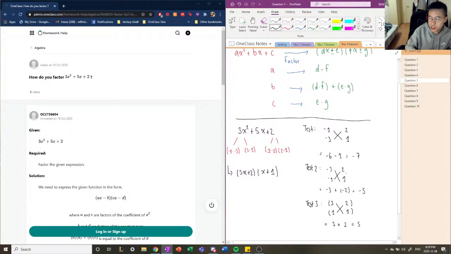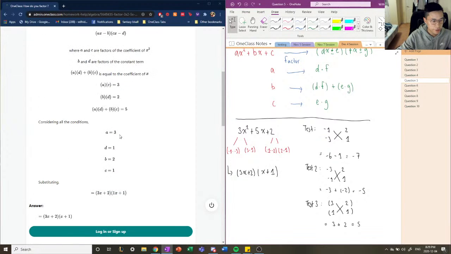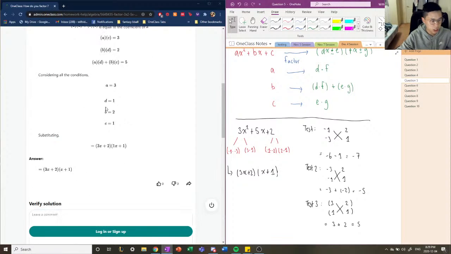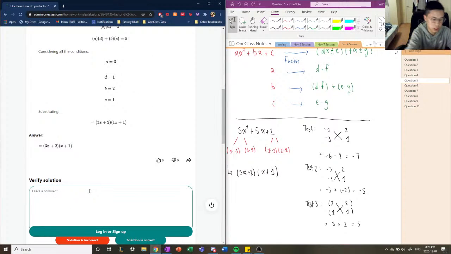So it took me 3 tests to do this, but as you keep doing practice and you continue to remember your factors and how to order them, you can do this in a breeze, and once you see this, you can say, oh, 3 and 1, 2 and 1, okay, those are the factors, and we write out the factors. So it just takes a lot of practice to get used to and mastering the cross multiplication method. But that's how you factor, and this is what the junior tutor did. This is a very nice and elegant example and description, and the solution is correct, so this is good.